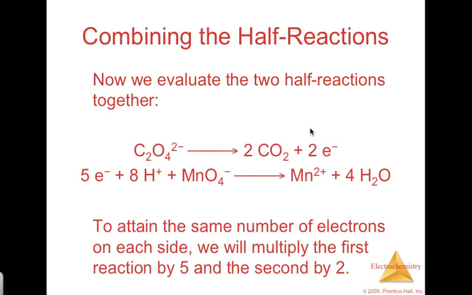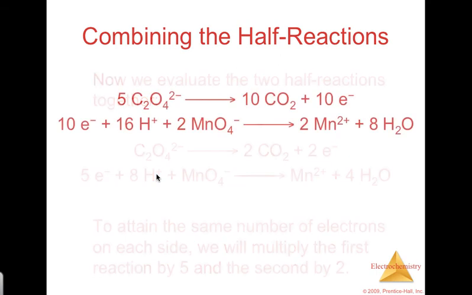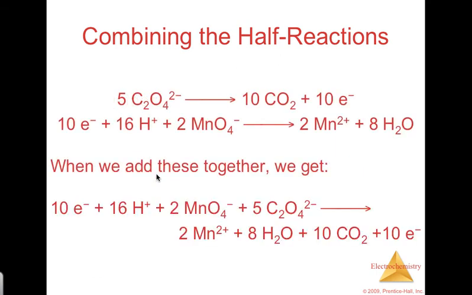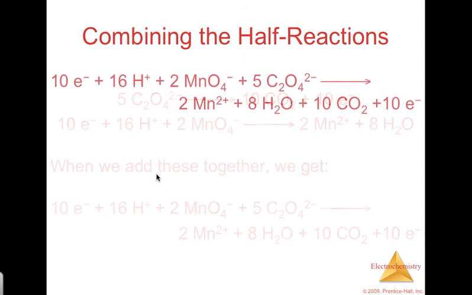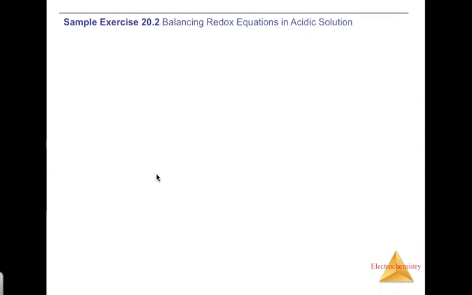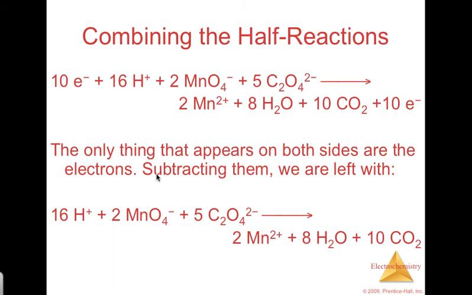Now, let's look at these two half reactions and see, hopefully you can see that the electron numbers don't match up. I have 2 electrons being lost, 5 electrons being gained. I want to make these the same, so I'm going to have to multiply this first half reaction by 5 and the second one by 2. Now I can add these together and then cross off things that appear on both sides. If I look at the things that appear on both sides, it is the 10 electrons, and that should be it. So then my final reaction is just copying over the things that are not repeated.